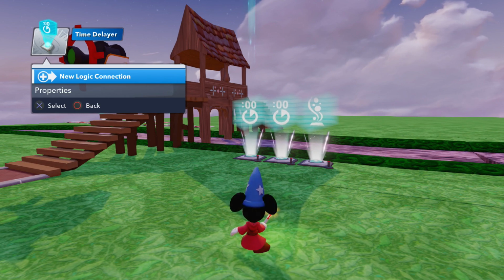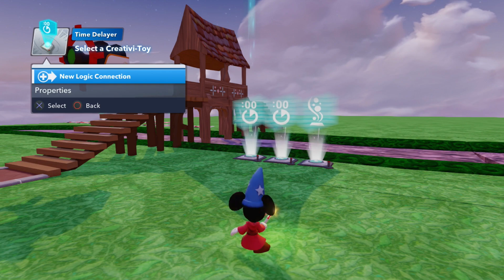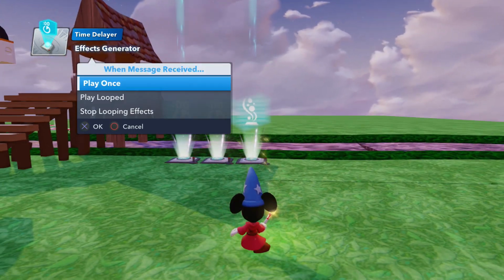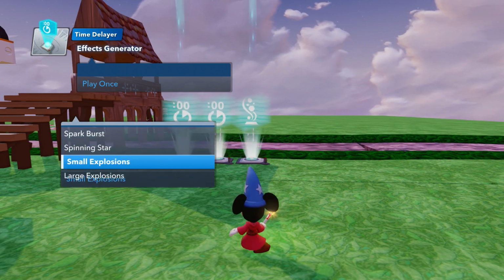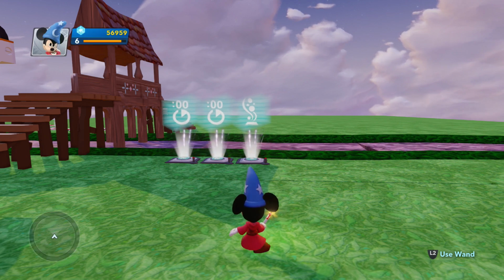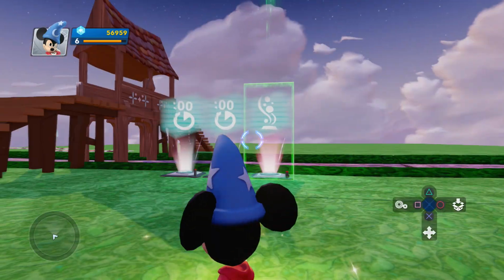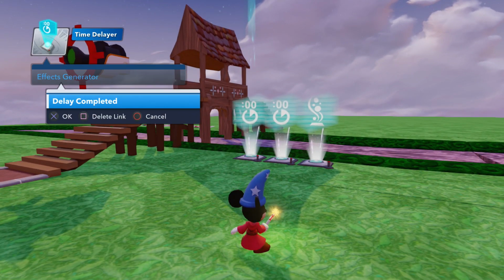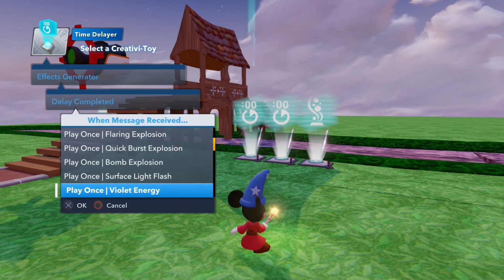Alright, we go under properties. Set it to 3, new logic connection, delay completed, to our effects generator, play once, and again, it doesn't really matter. Small explosion, 16-bit explosion, which actually a 16-bit explosion looks really nice, I like it. But now we need to go back and edit that logic connection we just did, delay completed, and we'll go down to violet energy.